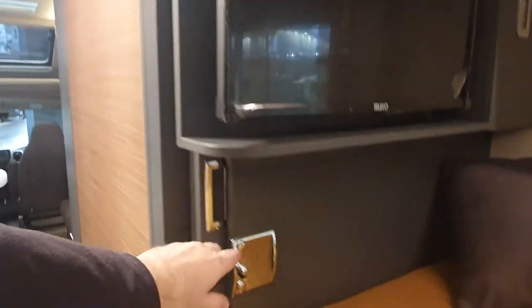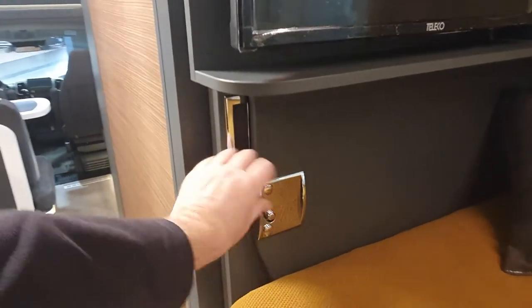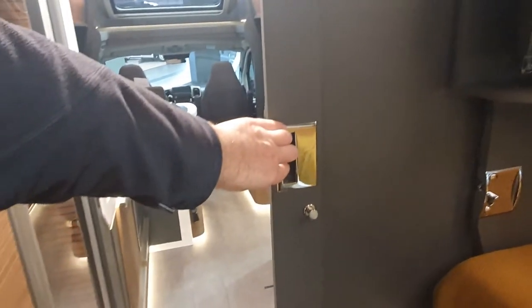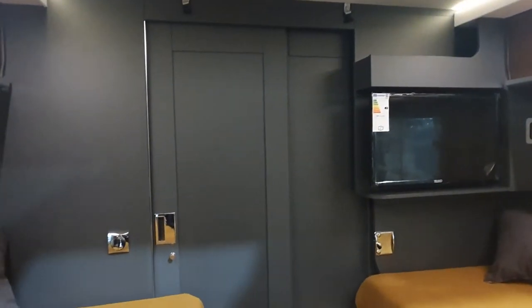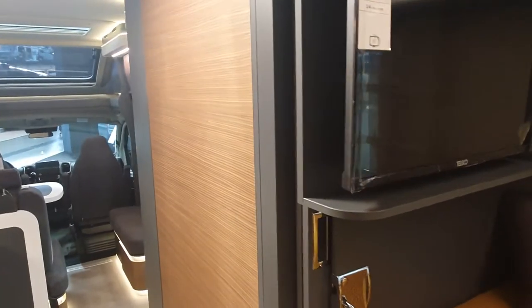One thing you can do with the door is close it — always a good thing. You push that down and it comes across. There we go. I think it looks a bit like a lift, to be honest. Pretend you're in a lift when you're in here. It seems quite practical, I'd have to say that, even if I don't think much of the styling.